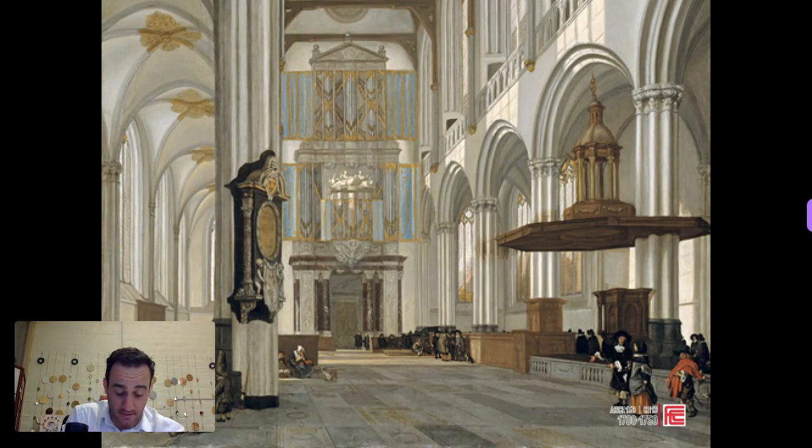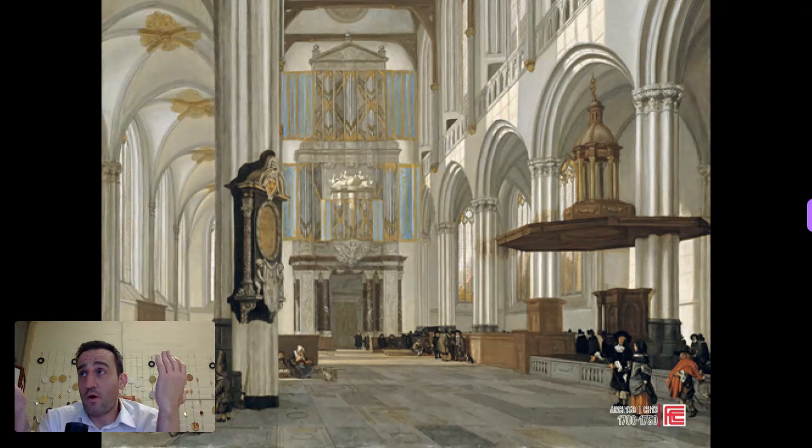And actually the phrase I jotted down literally is that Dutch painters took great pride in depicting the non-central focus of the church. Okay, a couple of really important architectural things to note here. First and foremost, you are probably seeing already that there is not a lot of color, or at least not a lot of color variation, in this interior view of Nieuwkerk in Amsterdam.